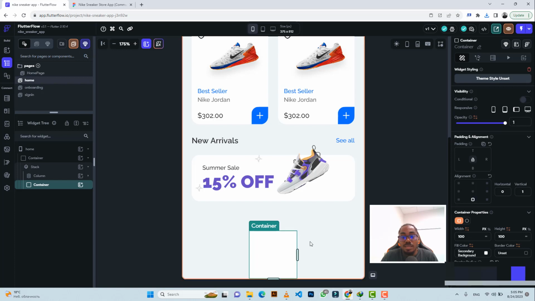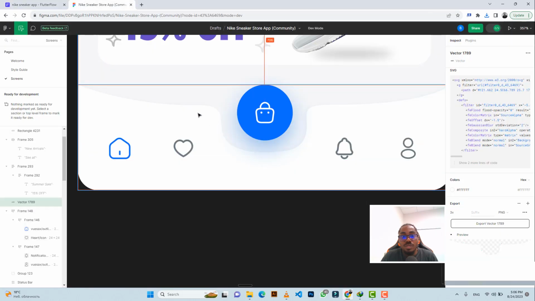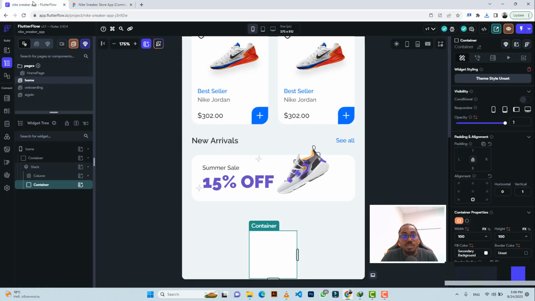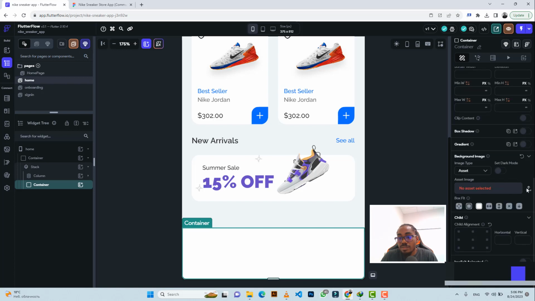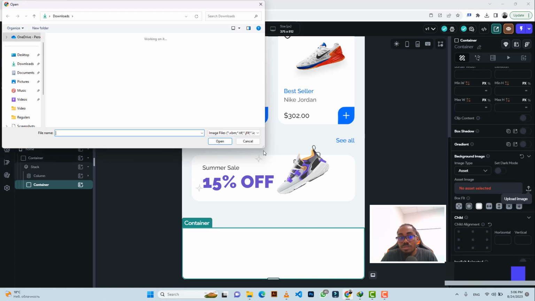permanently. And then I will look at the rough dimension of this thing, it is 375 by 106. So I will just say infinite width, and then these I will say 106. Okay, and then what I'm going to do now is I will go ahead and come to background image and change it from network to asset, and click this to upload the image.